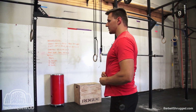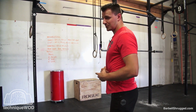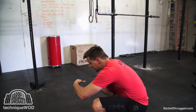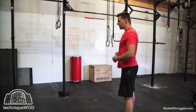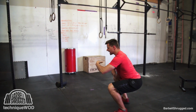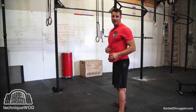Okay? If you're a person that rounds like this right away, which would be really extreme, usually it happens at the bottom like that, and then you kind of butt wink and then you get it back at the bottom. Here'd be a butt wink. I'd round, and then I'd get it back on the way up. Okay? Not the worst position you could be in, but it's not good either.